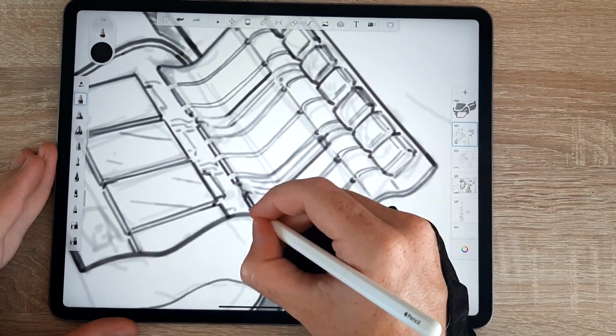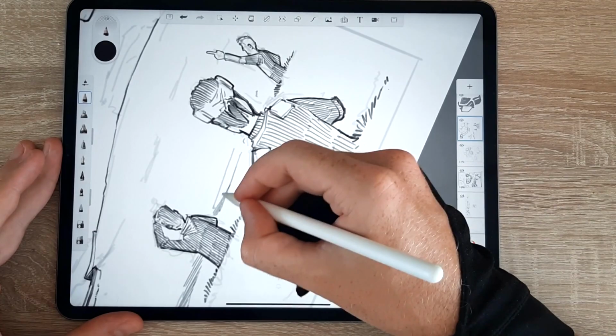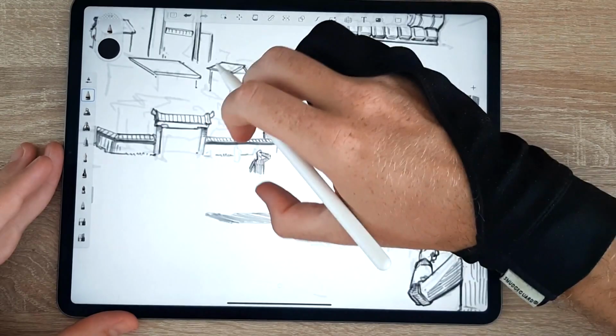I just wanted to build a little bit of foundation for you guys to understand, question, and maybe look into why you are interested in drawing, or more specifically, the amount of time it would take you to get better at drawing. Why are you interested in the time it will take you to get better? Why is it important for you to know that? Is it an intrinsic or an extrinsic motivation that is pushing you to draw?